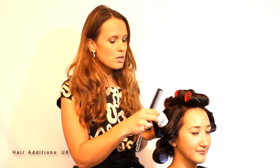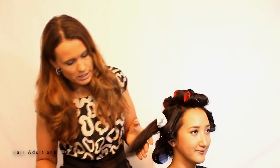Now we've left them in for 20 minutes and we're now going to take them out. So we just remove the pins and let the ends just naturally fall down.